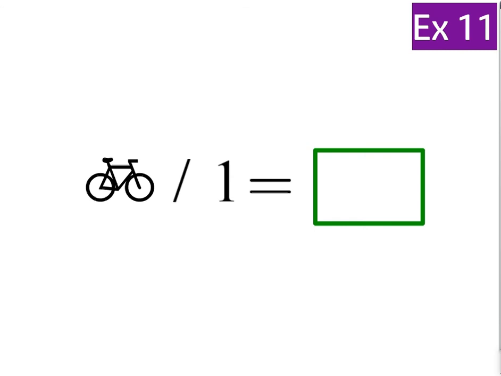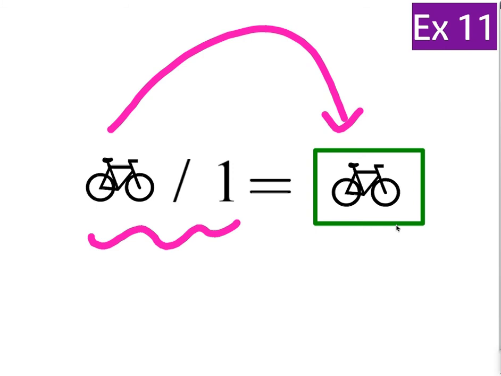And finally, the bicycle example. We wouldn't want to divide a bicycle by 2 or 3 or 4, right? It wouldn't really work anymore. But if I divide it by 1, in other words, if I don't divide it, if I keep it the way it is, then it remains an intact bicycle. So, once again, this is the identity property of division. And what it means is, if you take any number and divide by 1, you will get the same number back. And 1 is the only number that works for that. You can't divide by 2, 3, 4, or 5 and still end up with the same number.